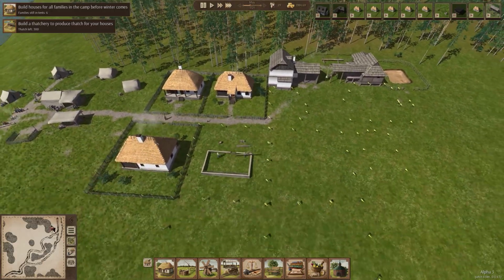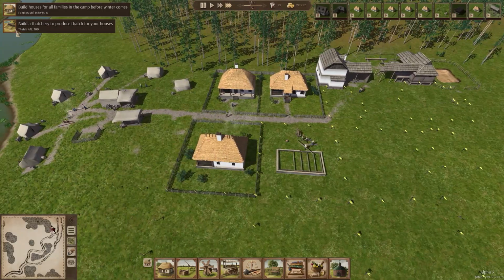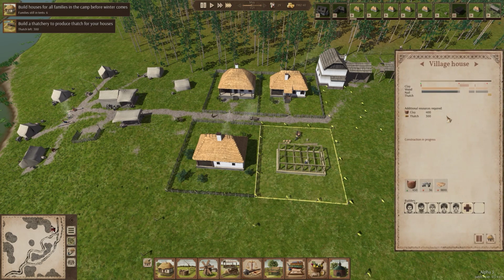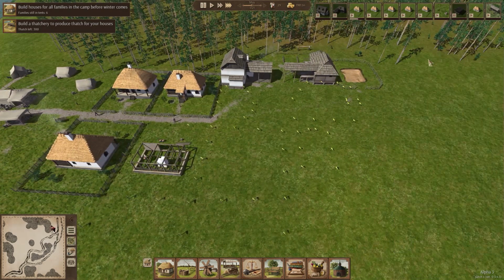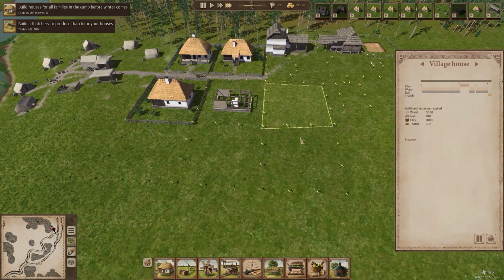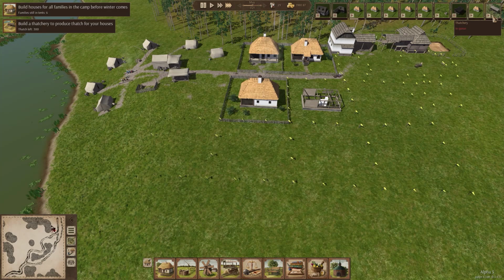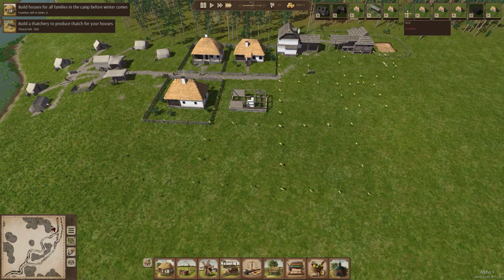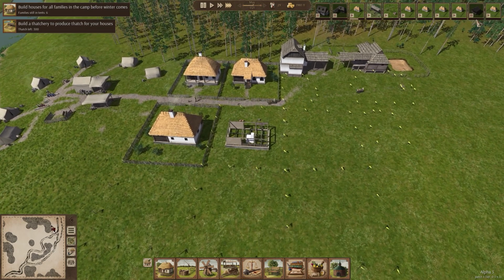So we speed up time. We have another house in. We need a thatchery to produce thatch for houses. How much do we have left? Each house takes 300. We have 300 left, which is going to be used up with that right there. So I guess we're going to need to prioritize our thatchery after that house. And then I guess we can do the second well.